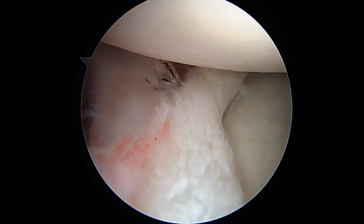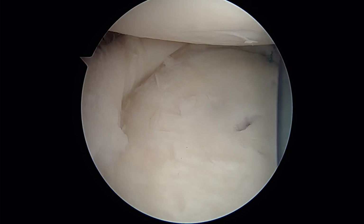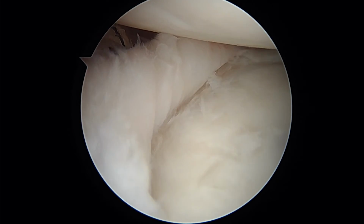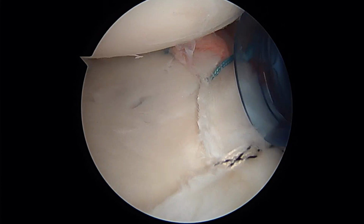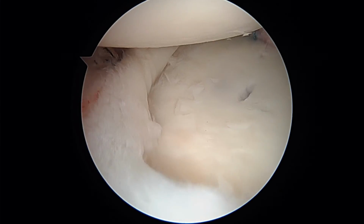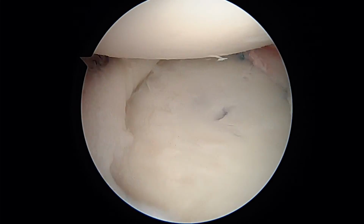Okay, we've placed a mattress stitch in the front to tighten up that anterior glenohumeral ligament. You can see that looks great. You can have a good look at the bumper even there. And I think the humeral head is pretty nicely centered. We had to repair this labrum in the back. And I think we're going to finish up here and get you back to the recovery room shortly, okay?